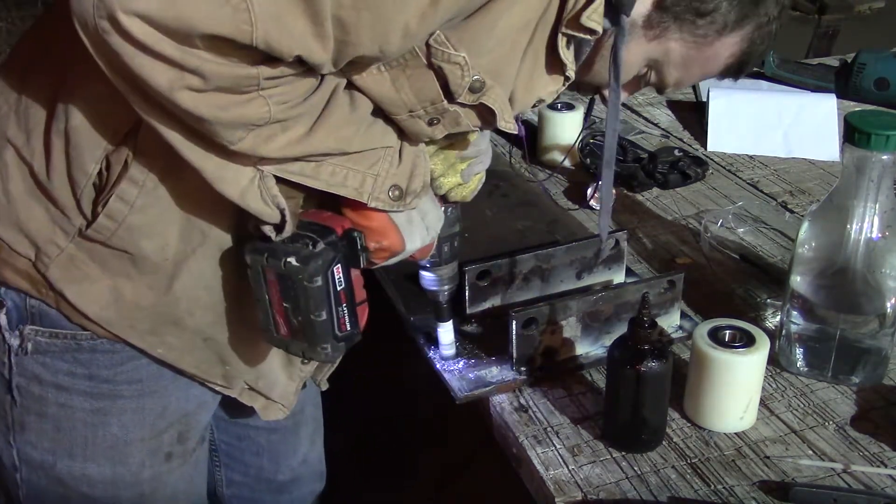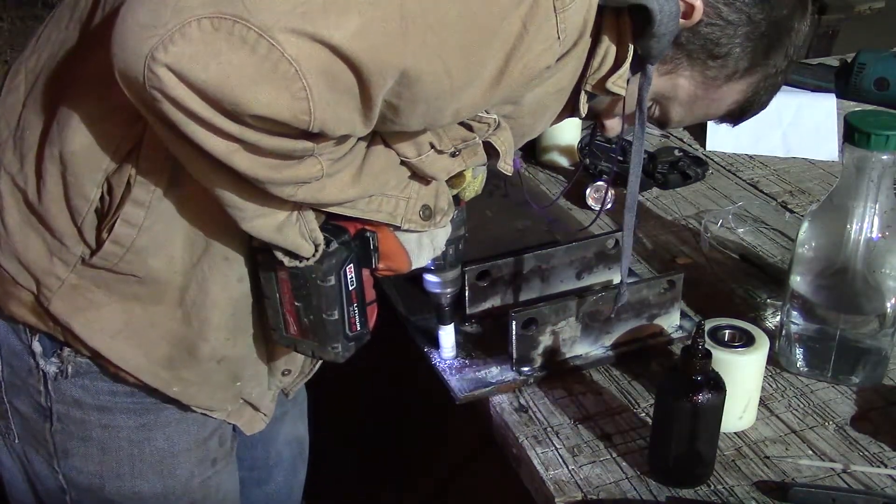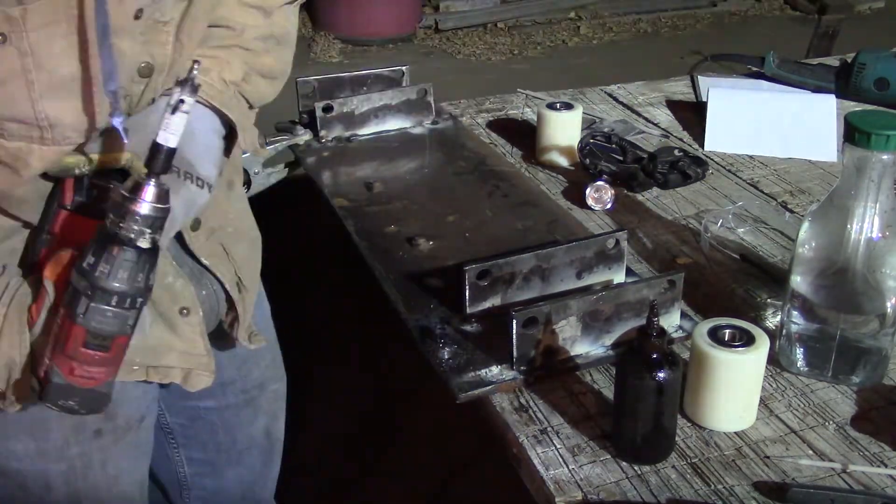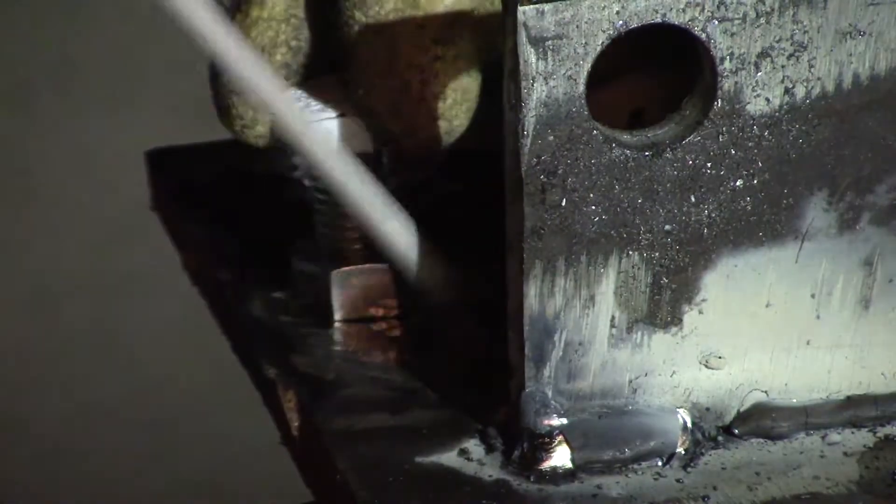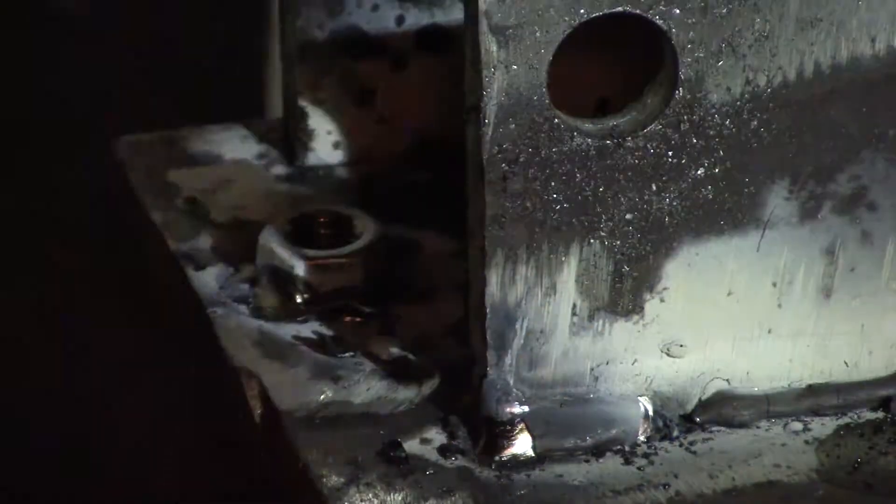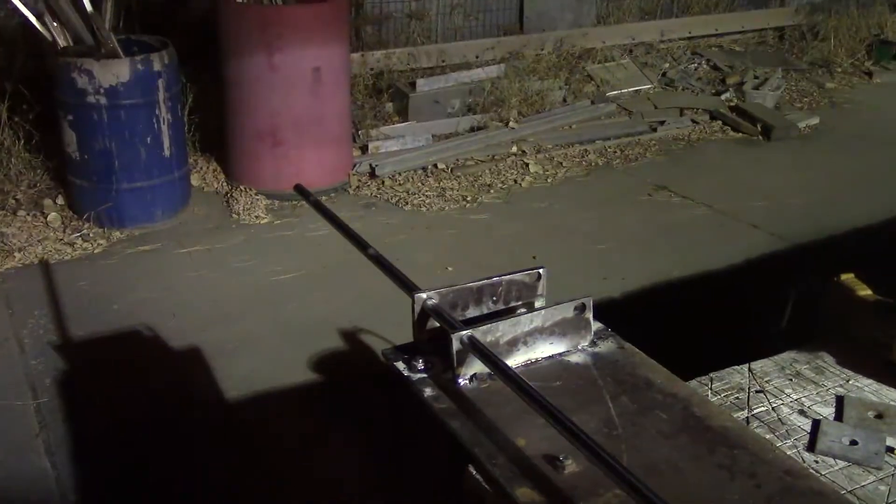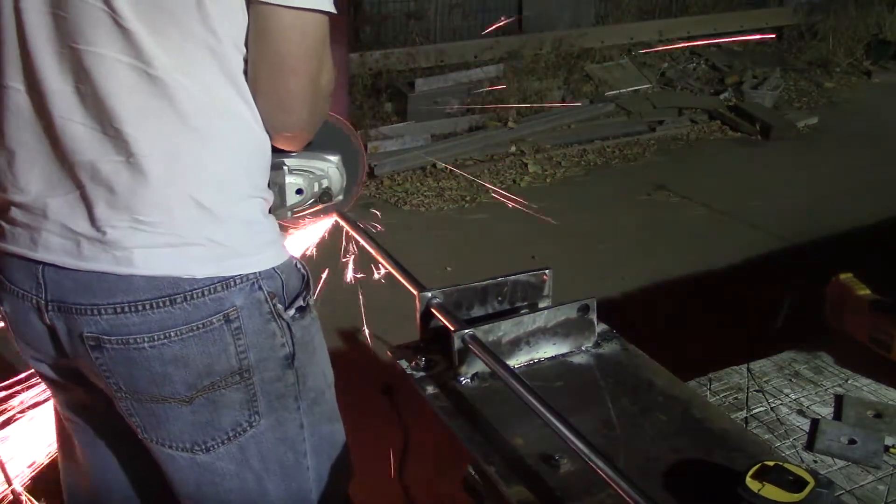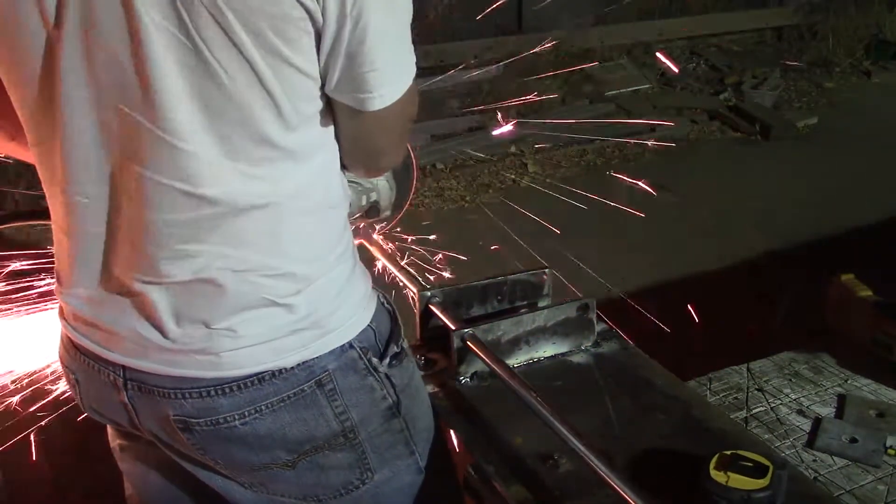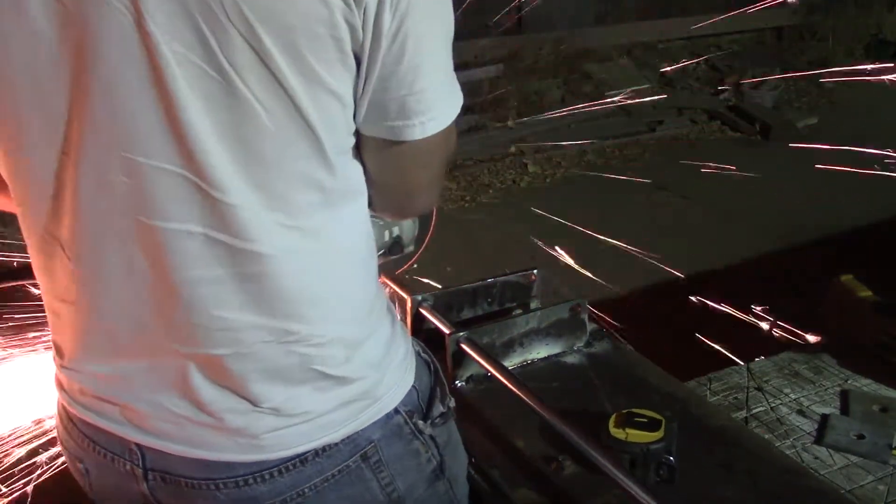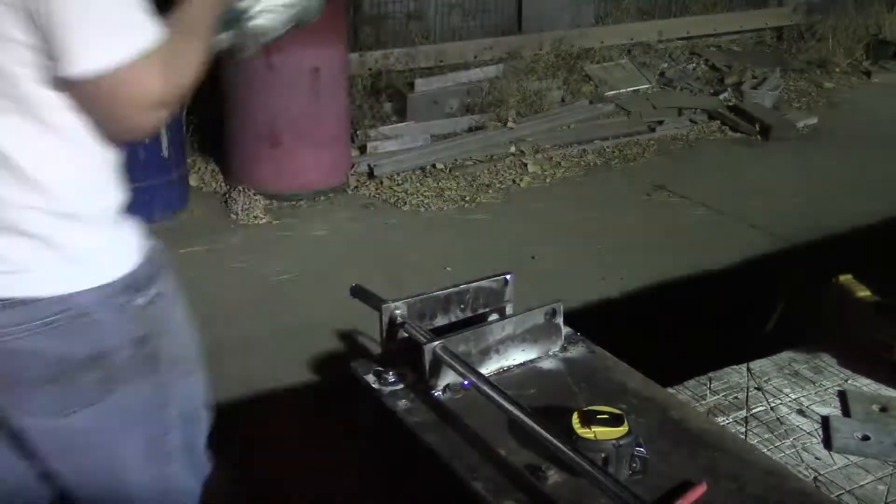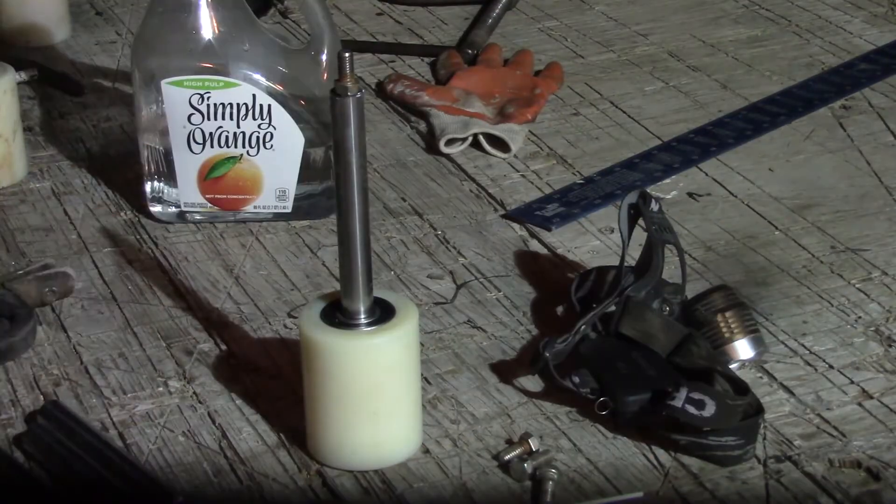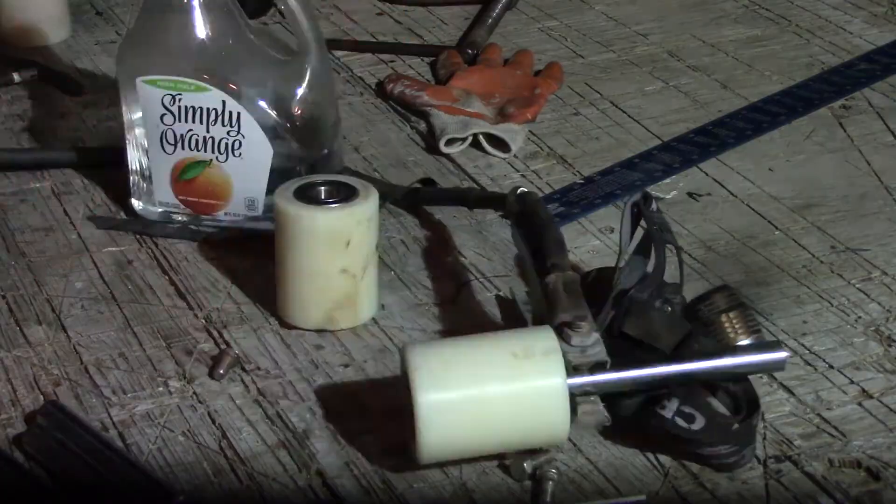Now, residential floors are pretty much never flat, unless you live in one of those fancy houses in which people knew what they were doing. So, certainly my garage floor is not flat. And I need to make little feet, so that I can make it level if I need to. You don't need it absolutely level. But, the more level it is, the less you'll be fighting the position of the coil by your draw angle. So, basically, the angle at which you pull versus the level at which the coil is, or its inclination to, as it rolls, slide right or left, it's kind of like a balancing act. So, the more in position that coil wants to stay as it rolls around, the less force is going to be required to keep it in position as you continue to unroll it. That's my theory, anyway.